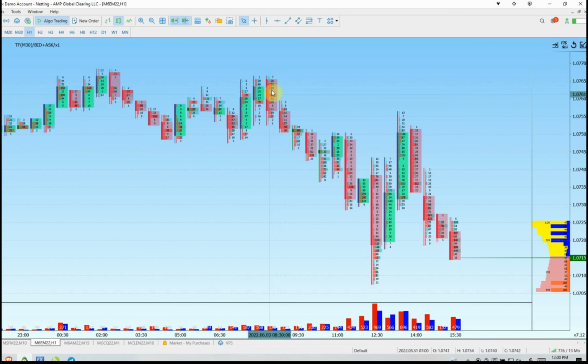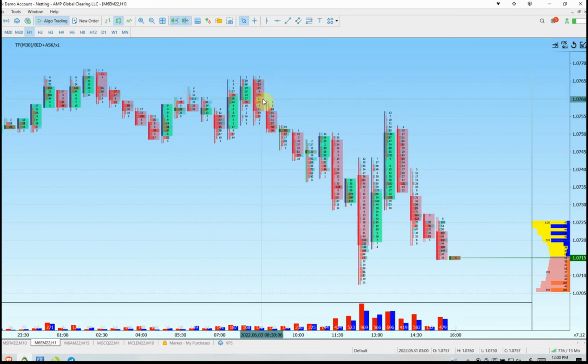So these numbers basically, now I have it set to what they call delta, which is basically just showing the difference. So if we just take this one right here, this was basically a red candle. You can see this red candle on the side here. And basically because we had more selling volume here, it's telling you where all the sellers are. Okay, it's telling you how many people were selling. These are the actual contracts, these numbers. You don't really particularly need those.